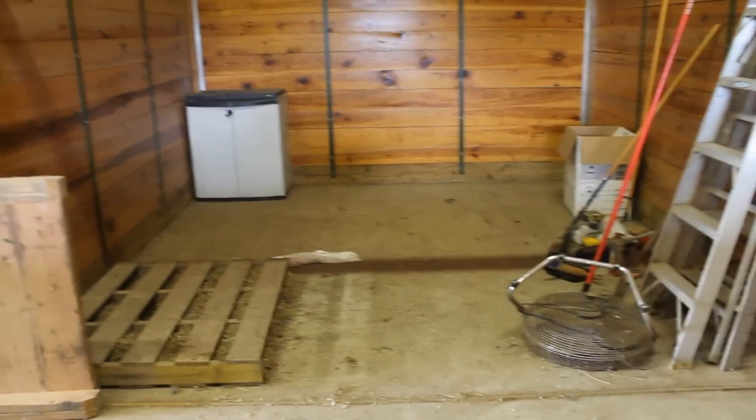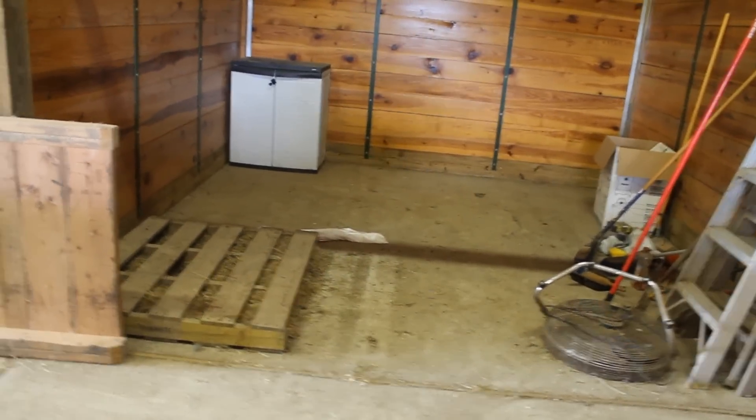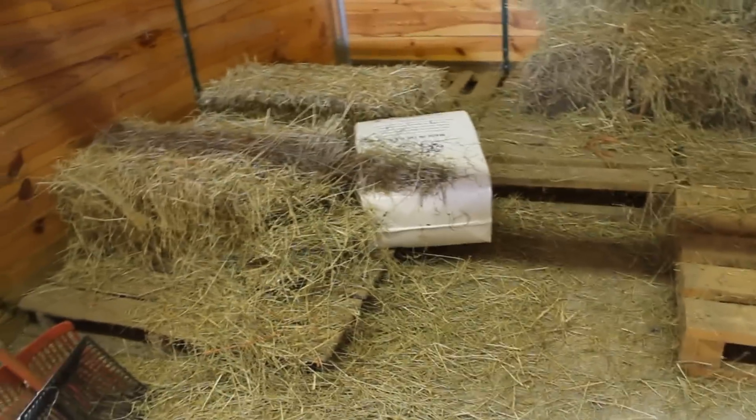Once this gets cleaned out — this is all the utility stuff from the barn owner — it's where we're going to keep truckloads of shavings. We have a little trail bridge that's really small but we use it. And over here we use this open area as where we keep our hay and shavings at the moment. It's sort of messy in here because sometimes horses get out and this is straight where they go.